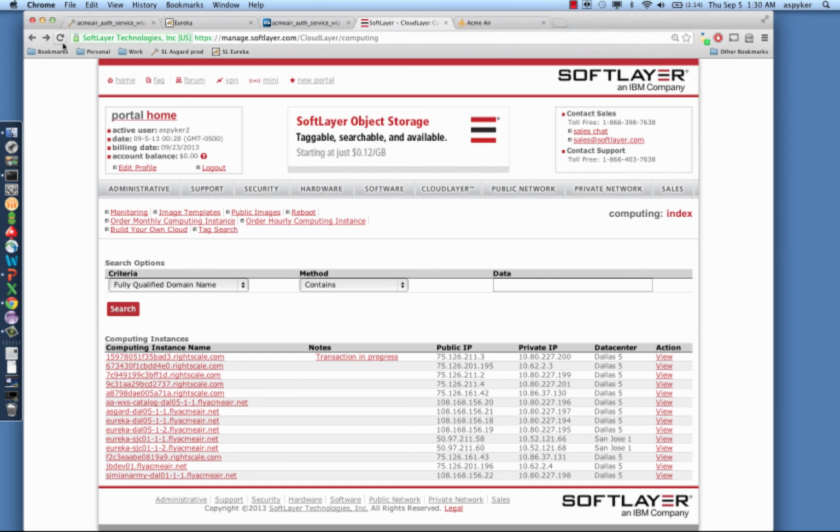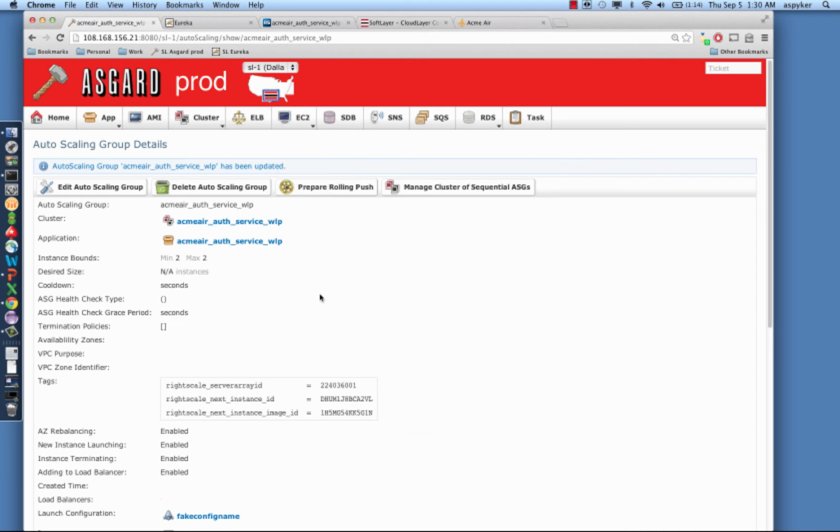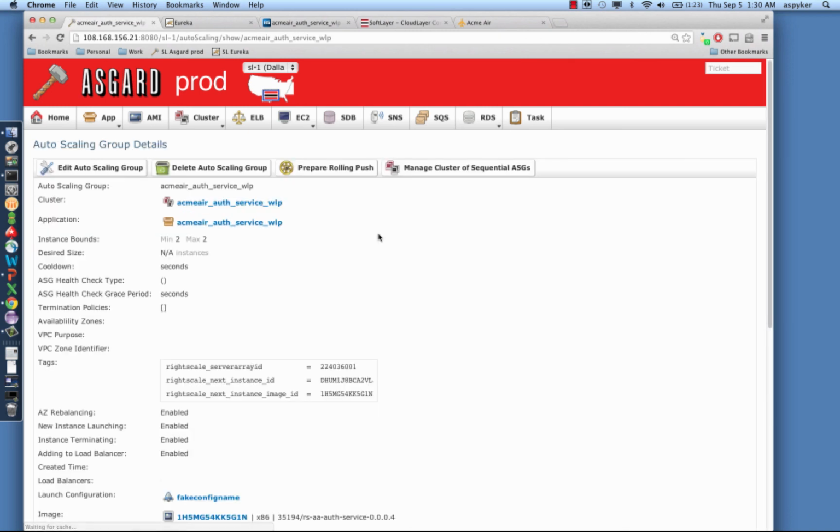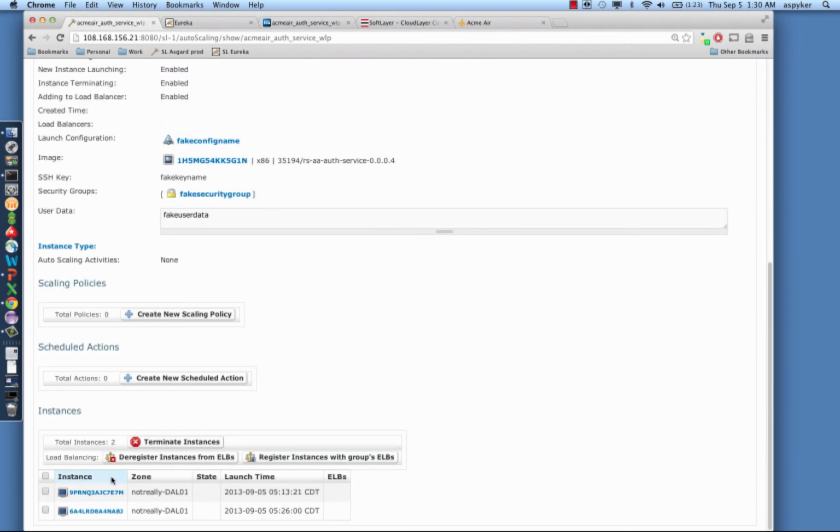So I could keep watching it here in the under-the-covers view, but let me jump all the way back to the top level view that most people would stay in. If I come back and look at the cluster and I look at the auth service cluster, what it should tell me is that there are 2 different instances.